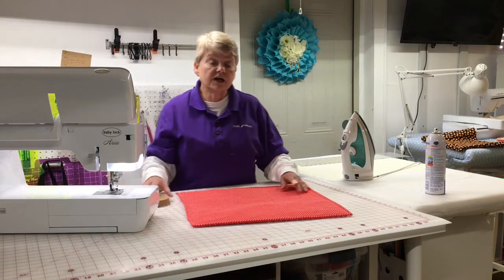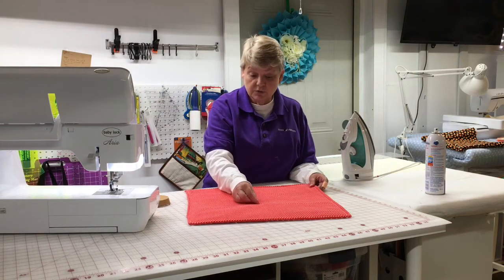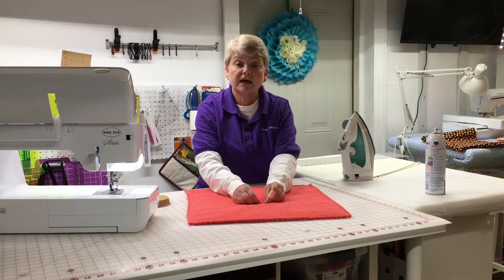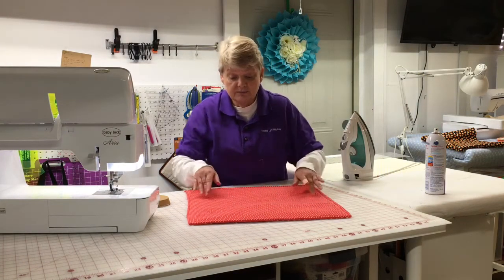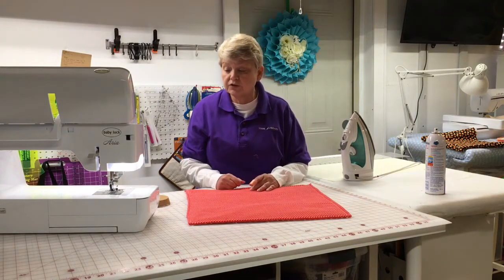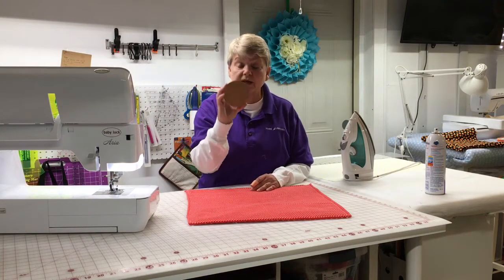A tie off or tie down means that you're going to put a piece of yarn through the fabric and then bring it back up and tie it in a knot and secure it. That will hold the batting in place. You can put many in, one, two, but you should at least have one if you're going to do this method. The next thing I have is a little cork.